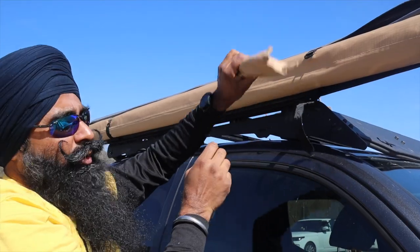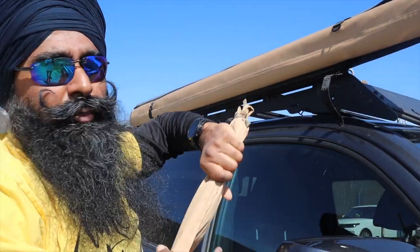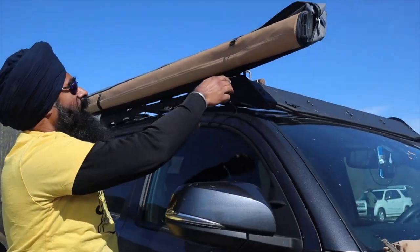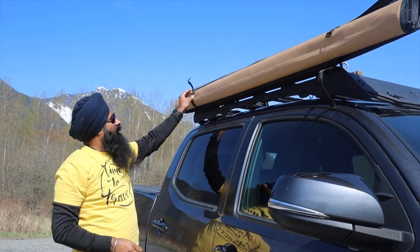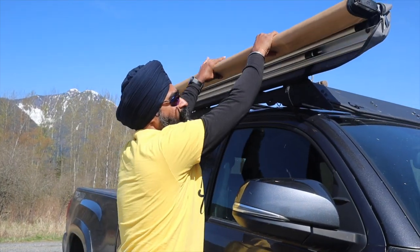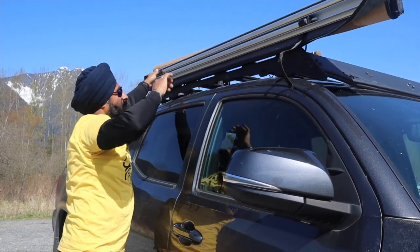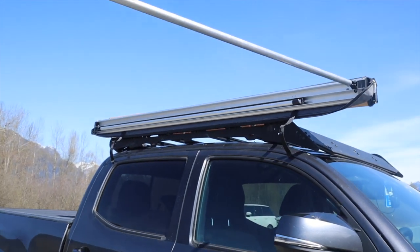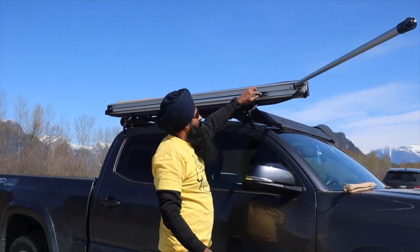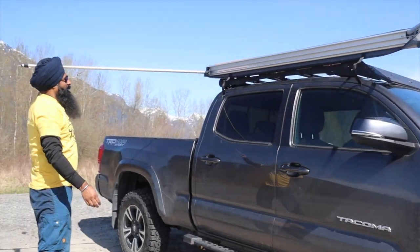You don't want to leave or forget those at home. Undo both velcro straps, then slowly move the awning upwards. The frame extension arms should be extended outwards — and don't let them go too far unless you have someone to push them back in when you are pulling out the awning.